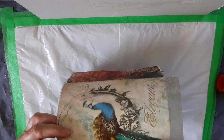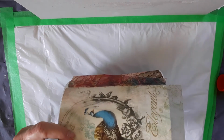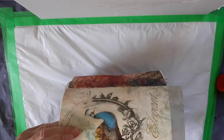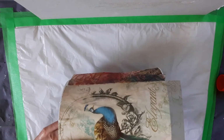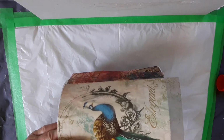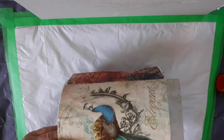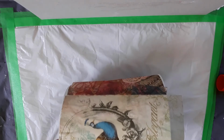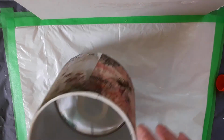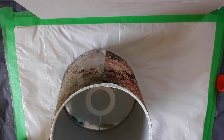Now I want, again, the peacock to show up more than this one. So I'm going to again line it up. There we go. Now we're going to give this a few minutes for this glue to dry so I can cut the image off, and we'll go from there. So we'll be back in a flash.